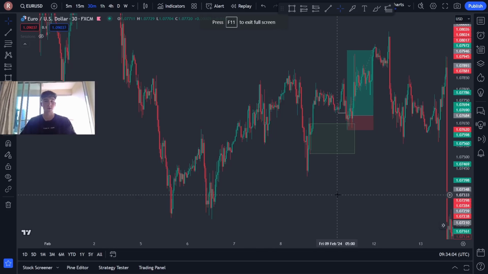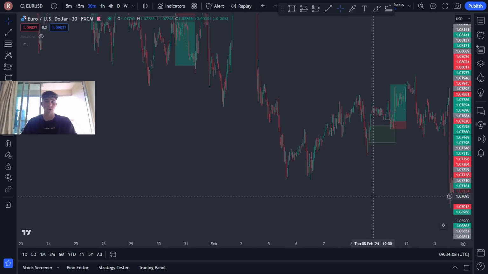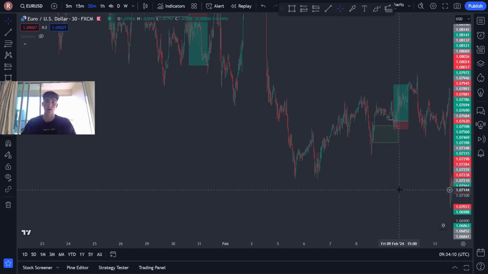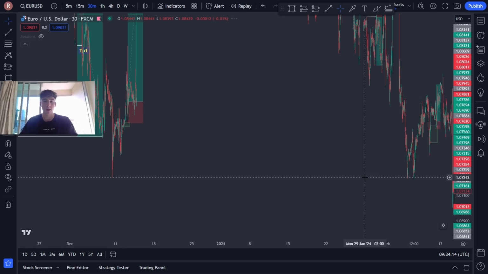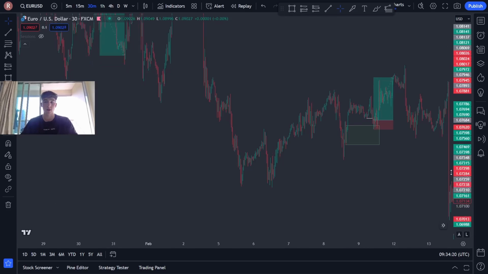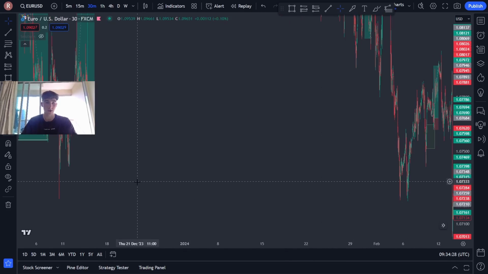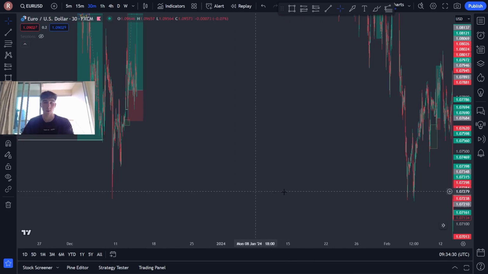So for a quick explanation of the 2 main points in the overall trend, what I'm looking for is essentially higher highs and higher lows, very simple market structure. One of the main points people often forget is looking to the left to see where price is reacting from when it's doing certain things. So let's say, for example, we have this double bottom right here. By itself, that's not exactly enough to say that we're bullish, but the main thing I'm looking for is looking to the left and actually seeing where we are reacting from.